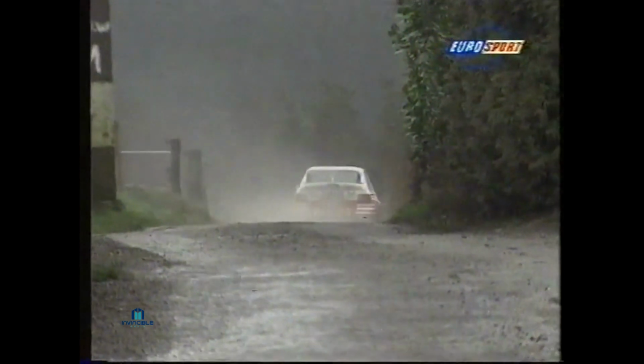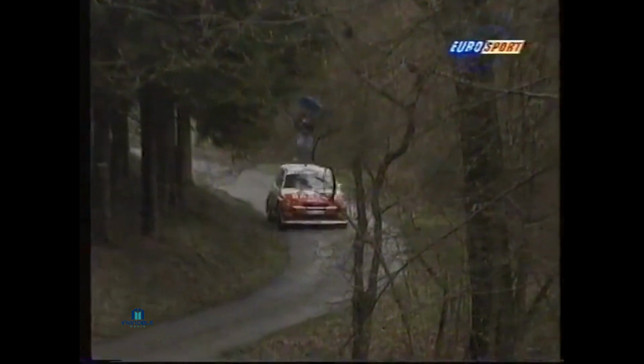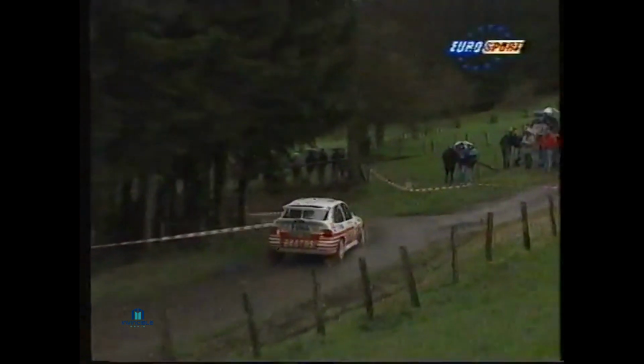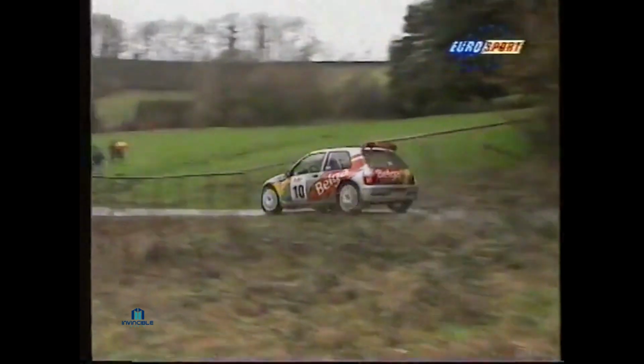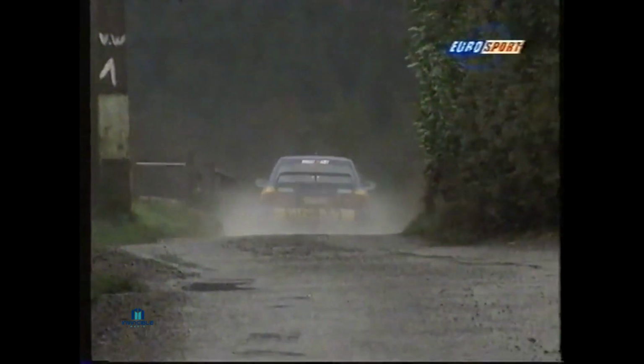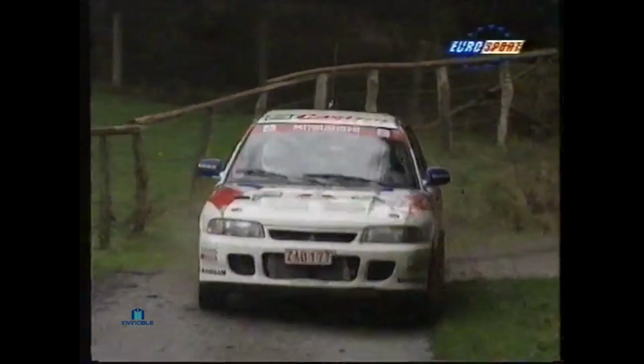Encouragement from the spectators. Through goes number 7. Redoubtable Marc Duez. Duez too, up to 4th place after the first stage. A man as happy on a circuit as on a rally. And here's the Renault, really still showing the way home, and very impressive indeed on its debut. An impressive show too from the Mitsubishi. Rounding or not, certainly determined to stay up among the top half dozen.